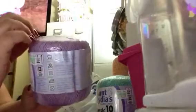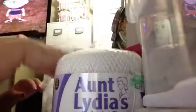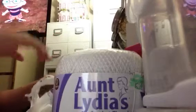Hi YouTube! I want to share the small haul that I made at Hobby Lobby. I got crochet thread for $2.22 — I love that aqua color. Regular price is $2.99, so I saved a couple cents. I also got the light purple, which I already had, but I really like the thin crochet thread. I don't like the thick ones too much. And I got white because mine is almost empty. All the threads are $2.22.